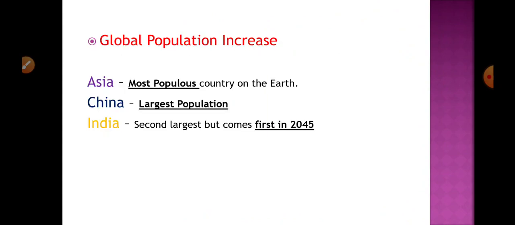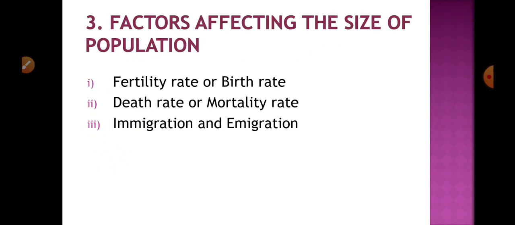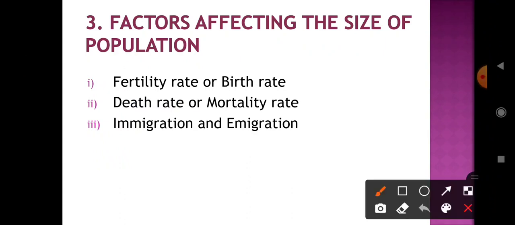Global population increases. What is the rank of Asia, China and India in terms of population? Today's topic is the factors affecting the size of population. So what are the factors affecting the size of population? There are three factors which affect the size of population. First of all, what is the size of population?